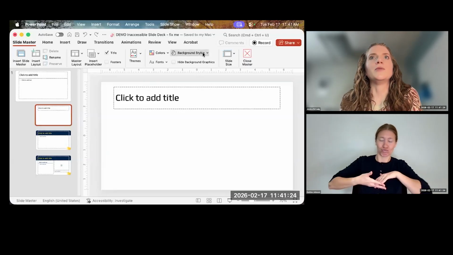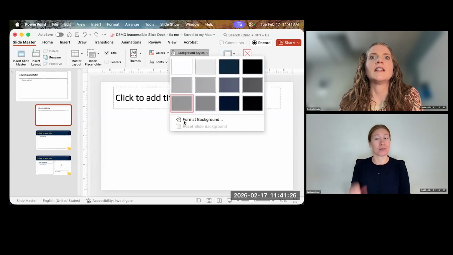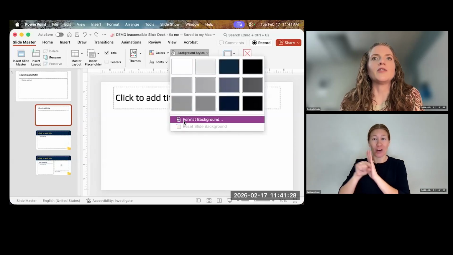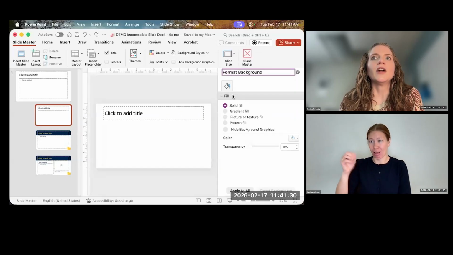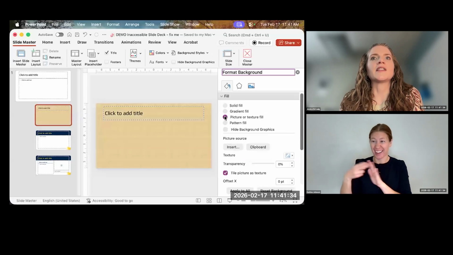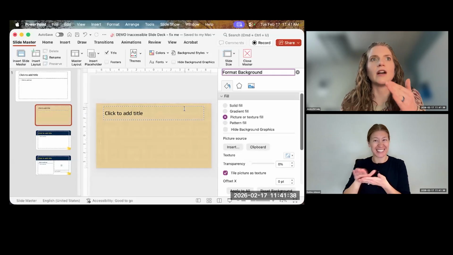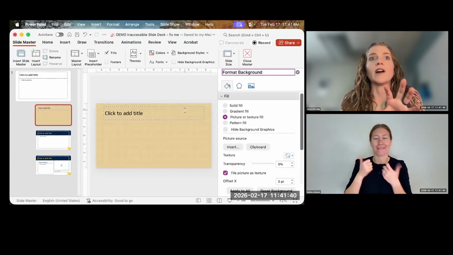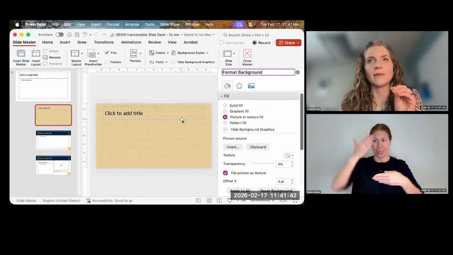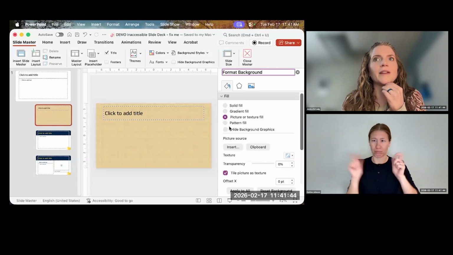I can also go to background styles and format background from my toolbar ribbon. And here I can add in a picture fill. This is really nice because it will keep all of the other live elements in front of my image on the slide and make sure that it will not move around as I'm editing other elements of the slide master. So I prefer this method.